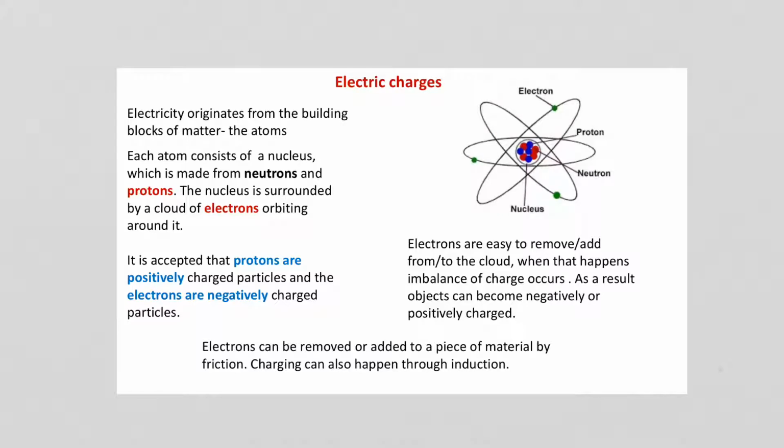Some of these orbits have very large radius, which means that the force with which the electrons are being attracted to the nucleus is very small, and those electrons can easily leave the atom and just float around between the atoms of the material. Those are known as free electrons, and they carry the electric charges. The protons, even though they're charged, are fixed in the nucleus of the atom, so they do not move around. So the electric charges carried in metals are carried by the electrons.